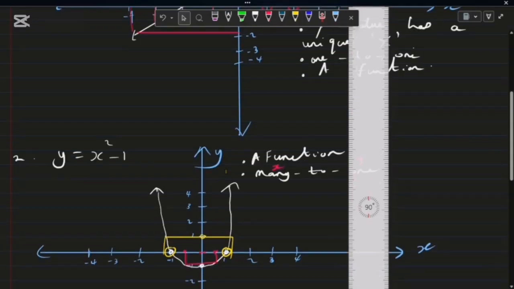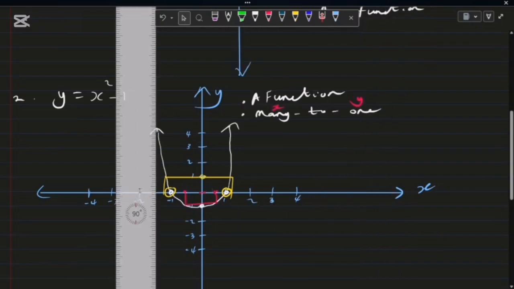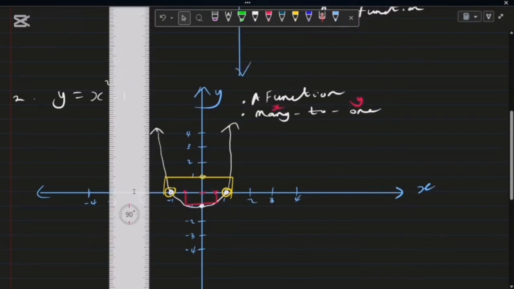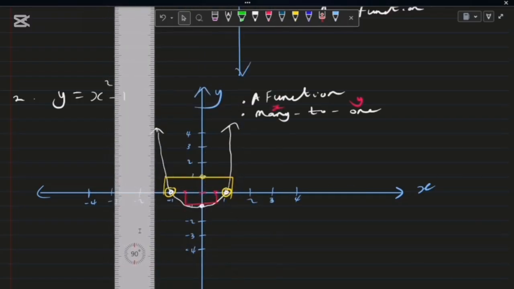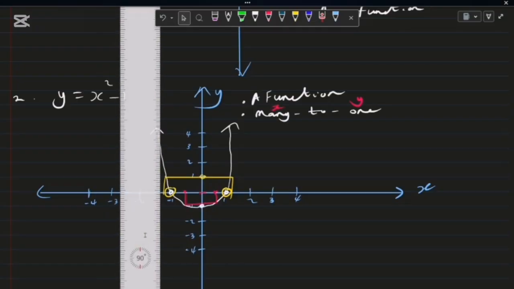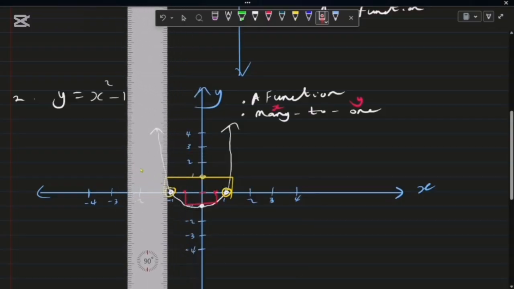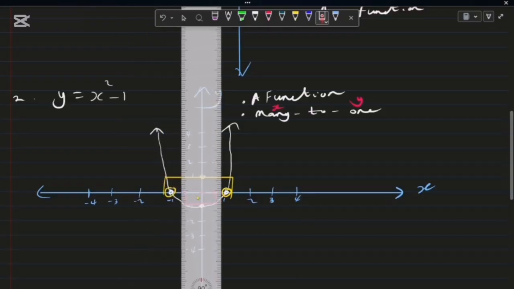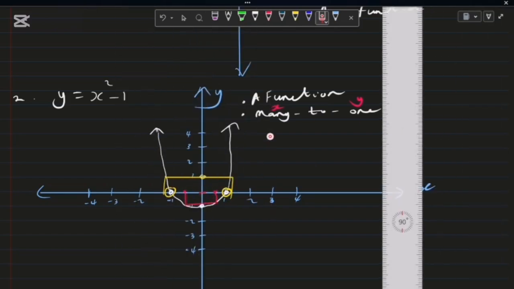And then let's see with this parabola. Okay, so we do the vertical line test. Basically what you do is we move the ruler, or we move the vertical line, past the graph. At this point you see that the vertical line is meeting the graph at one point, at that one. And then if we move our vertical line to this side, the same thing is happening there, everywhere on the graph. So this serves as a confirmation that this is indeed a function.